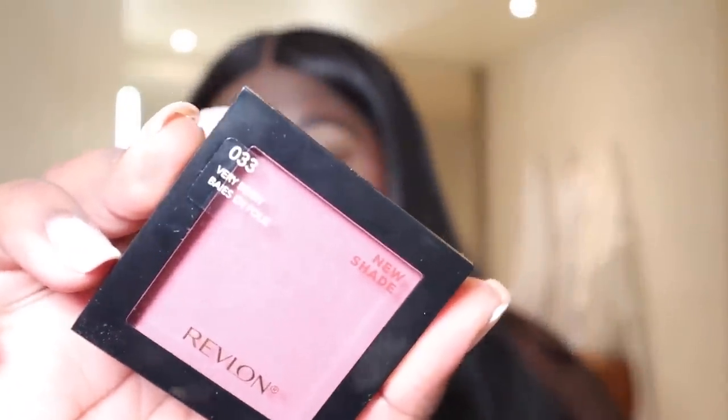Ooh, bless you. I showed y'all in that last vlog, obsessed. Okay, so this first one I got because Ainley had posted it on her story, and I love blushes that are this color. This is Revlon number 33. The color is very berry. And then I saw this one, and I was like, this is cute. This one is a little bit pinker. It has more shimmer. It's just really pretty. And this is Secret Rose. So I put this one on the bottom and then this one on the top. It's so cute. I love it.